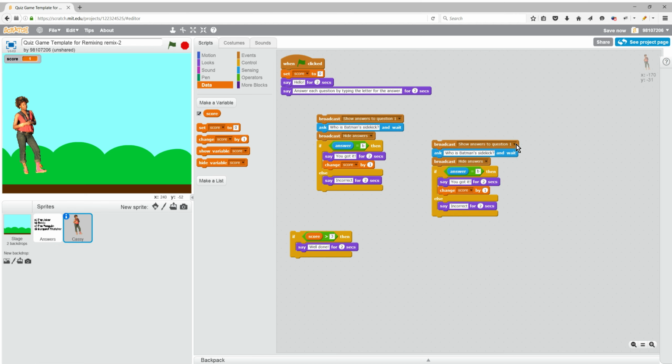So now we don't want to show question 1 again. Let's do a new message. We're going to say show answers to question 2. And okay, what's our second question going to be? Let's see. Who is the governor of Washington State?